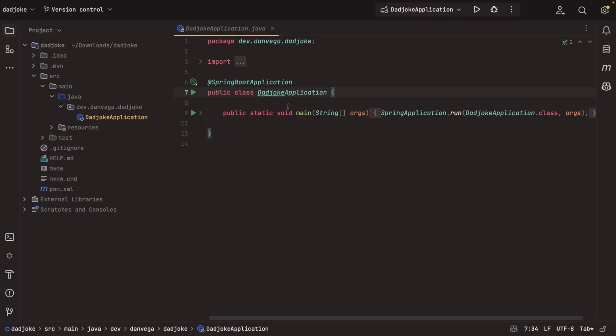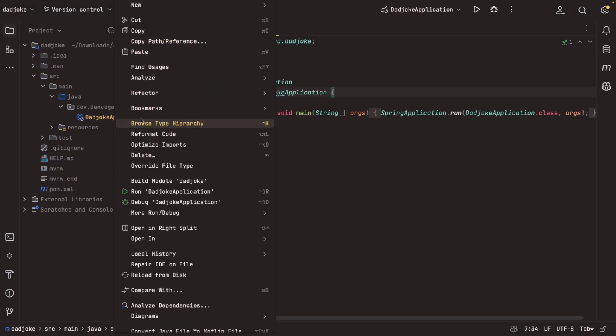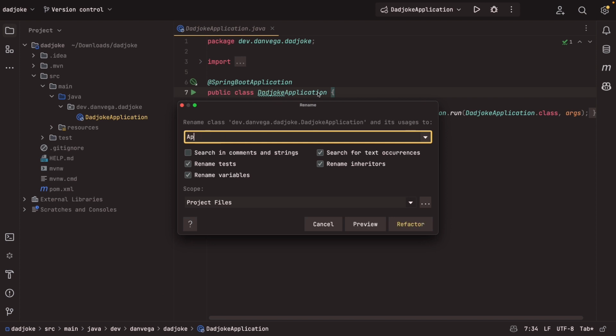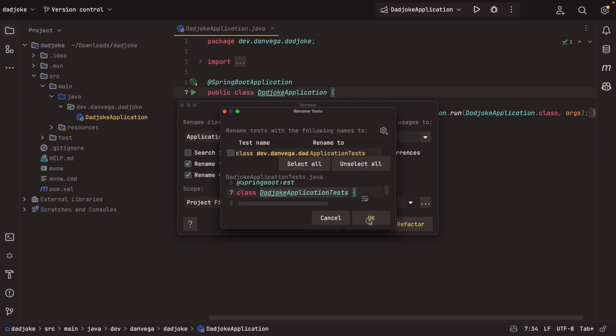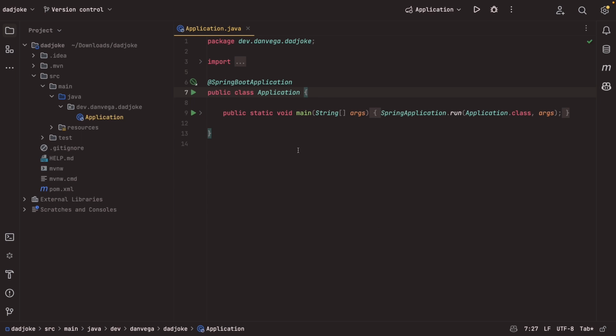All right, so here we are in IntelliJ. The first thing I'm going to do, I like to just refactor and rename this to application. I don't know why. I haven't come up with a good reason, but I like to do it, so here we are. So the first thing I want to jump into is a little bit of an introduction to Spring Shell, because when you're working in the context of the web, we understand that there's classes like controllers that kind of take in requests and return responses, but we're not working with the web, right? We're working with a command line. So how do we work with a command line?